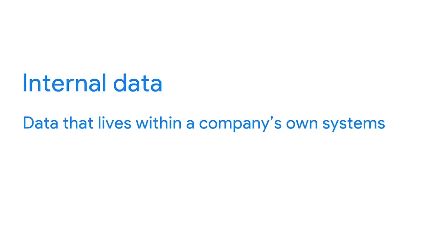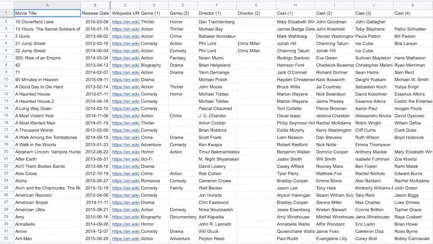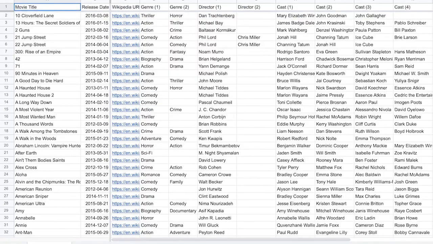Now let's talk about internal data, which is data that lives within a company's own systems. For example, if a movie studio had compiled all of the data in the spreadsheet using only their own collection methods, then it would be their internal data. The great thing about internal data is that it's usually more reliable and easier to collect. But in this spreadsheet, it's more likely that the movie studio had to use data owned or shared by other studios and sources, because it includes movies they didn't make. That means they'd be collecting external data — data that lives and is generated outside of an organization. External data becomes particularly valuable when your analysis depends on as many sources as possible.